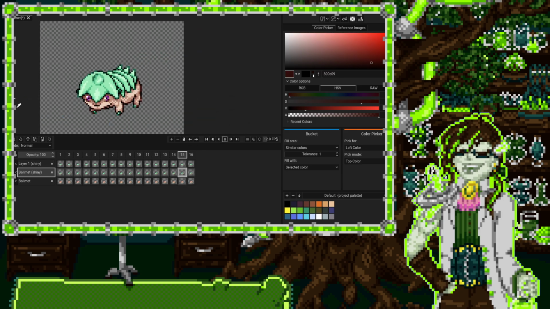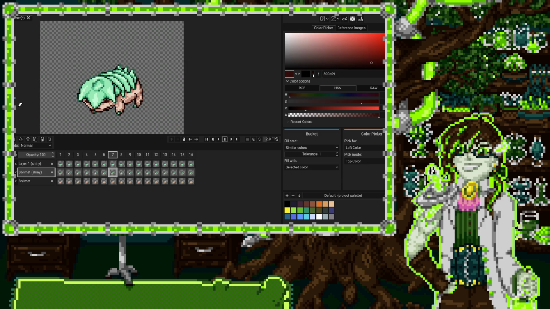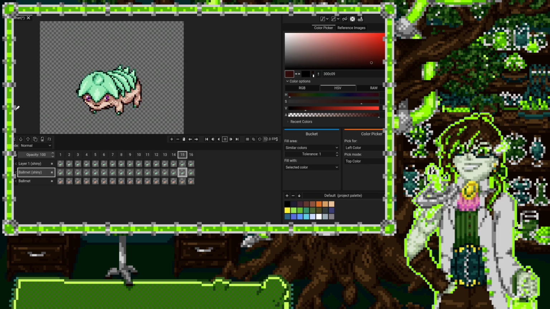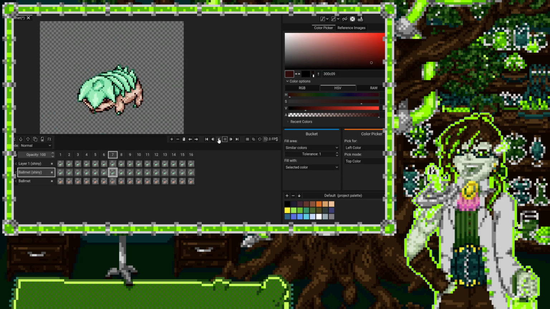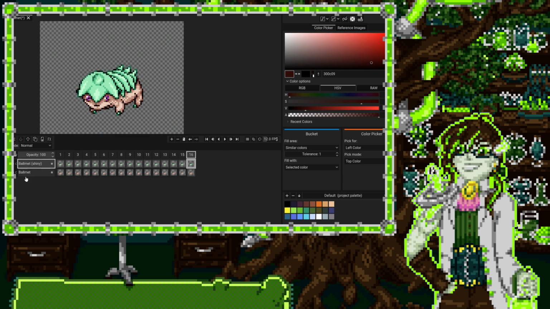See, now the whole animation is shiny. Yay! I don't fully love this last theme, but it's still, we don't need that. I don't need to focus that much on that.